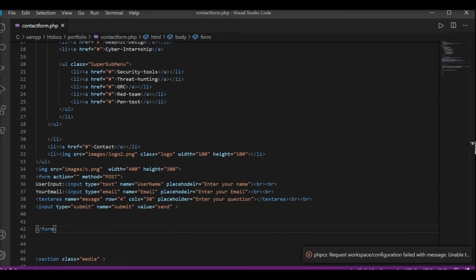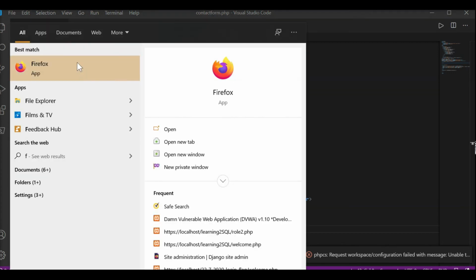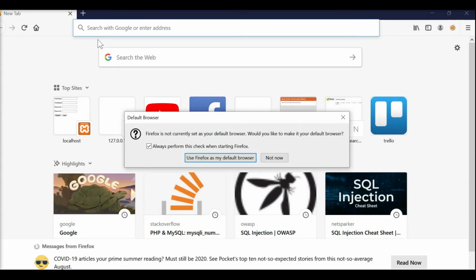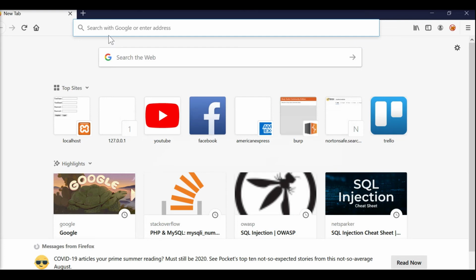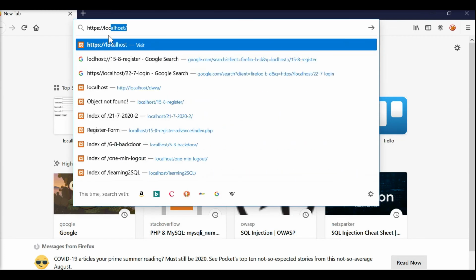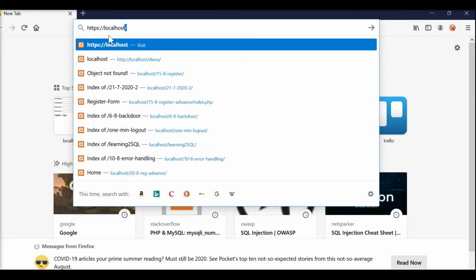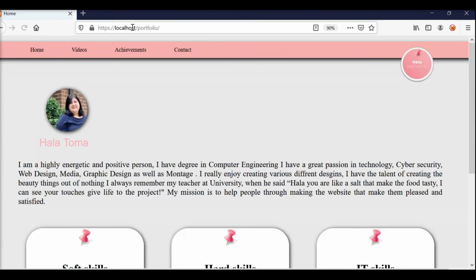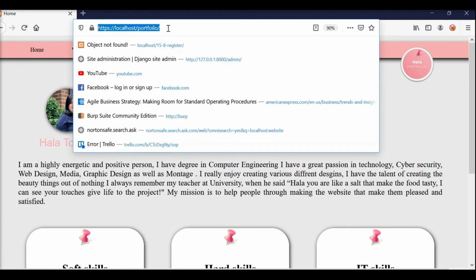So open the browser. I use Firefox browser. Type https localhost portfolio. Alright.